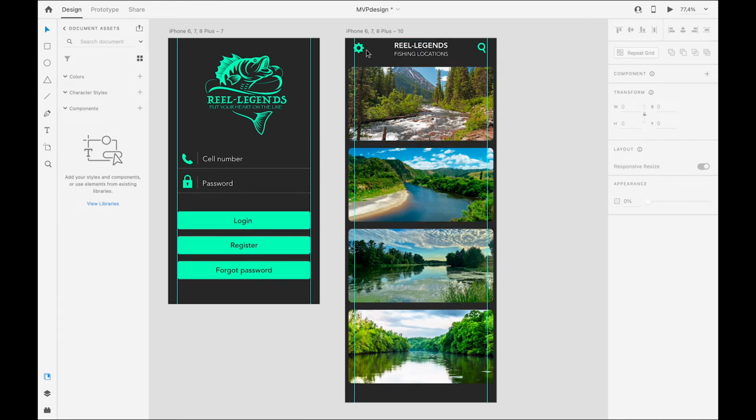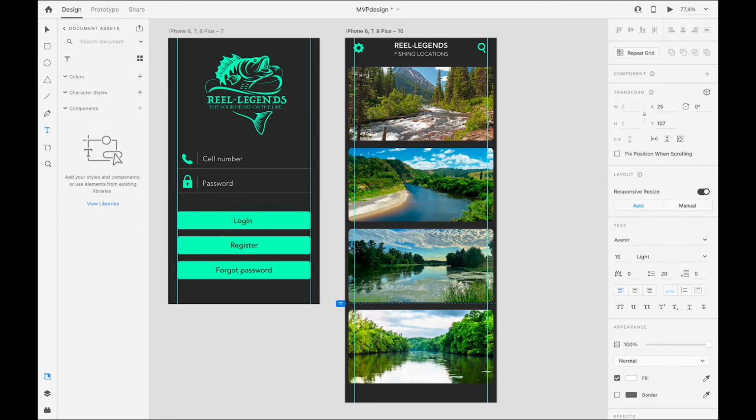Awesome. So as you guys can see, it's already starting to come together. We have our settings button, our search button, our heading, and we have a list of places we can go fishing. Next, what we wanted to do was have the title. So I'm going to place the titles on the top, so I can go ahead and put some text, and let's just name it fishing location 1.